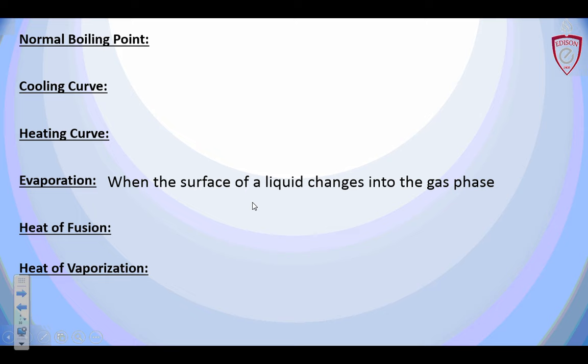So there's a difference between vaporize and evaporate. I always like to think evaporation will happen due to a gradient difference. If it's really dry outside, it'll evaporate faster. And if I add heat to the liquid, it will evaporate faster. But it always comes down to the surface of the liquid changing from the liquid to the gas phase.